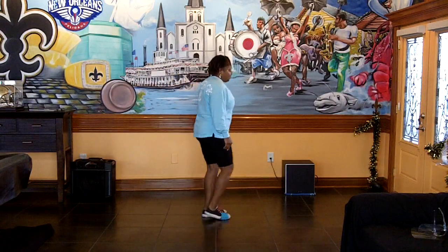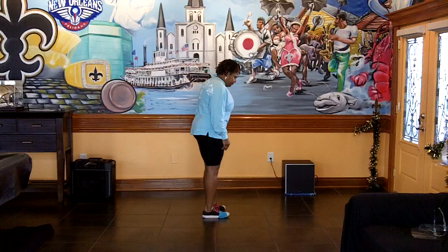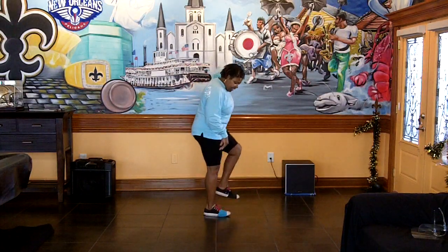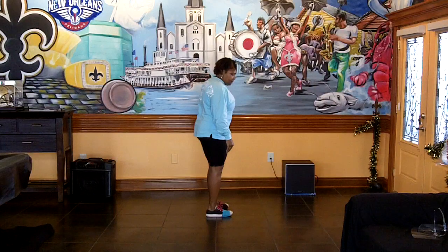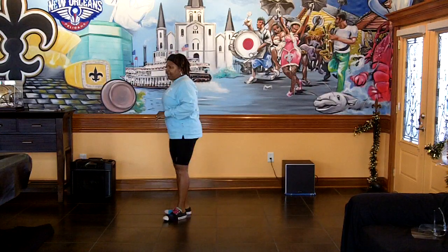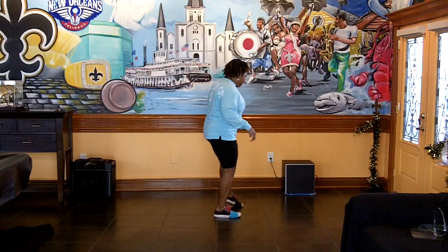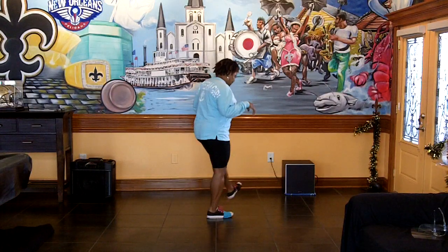1 and 2, turn 3, kick, 4 and 5 and 6 and 7 and 8 and. Okay. Shoulder come back half turn, right, left, kick, right, left, out, coaster, kick and. Kick on that left, okay? So let's work on the second part of the 8 count. Lock step back, left, right, left, half turn back, right, left, kick, right, left, out, coaster kick, a coaster kick on the left, coaster kick and.